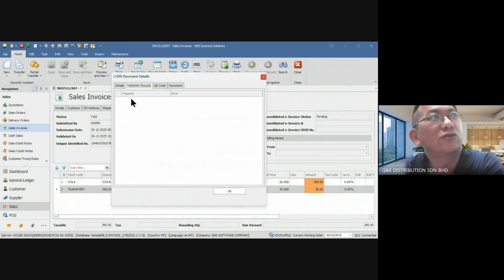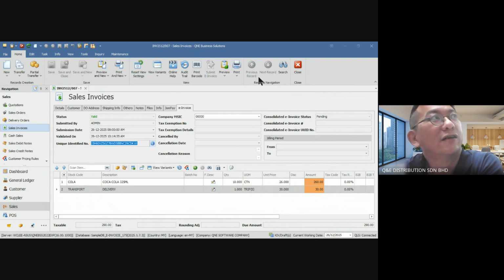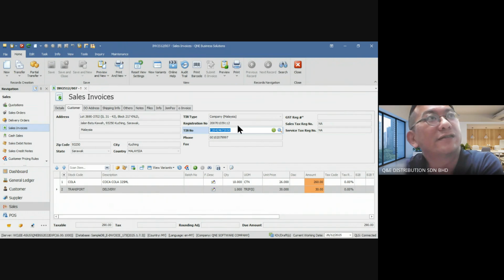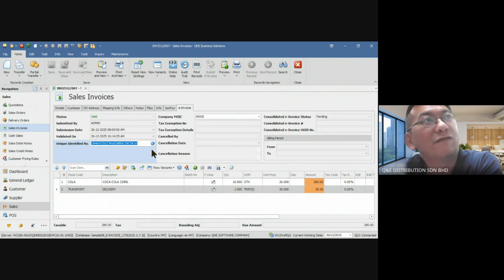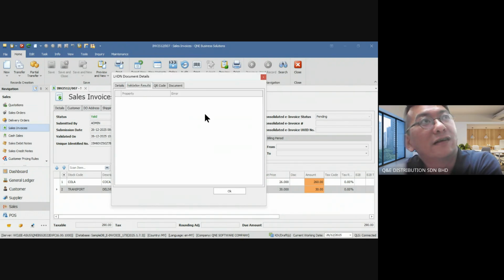It will show you the error here. So if you get an error, you have to correct it first, then submit again. But if everything is okay, you won't have an error message here.